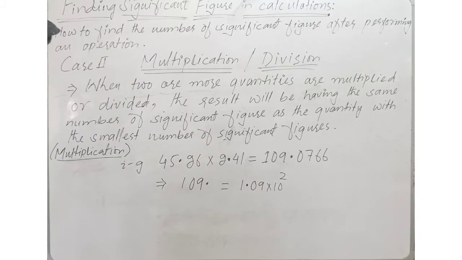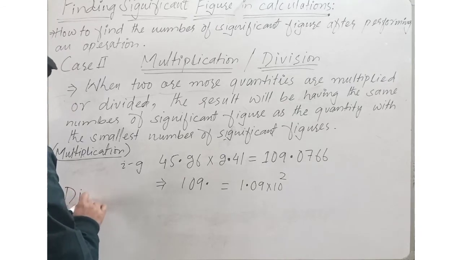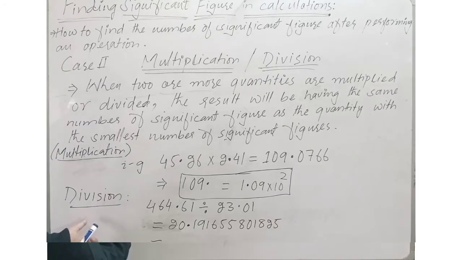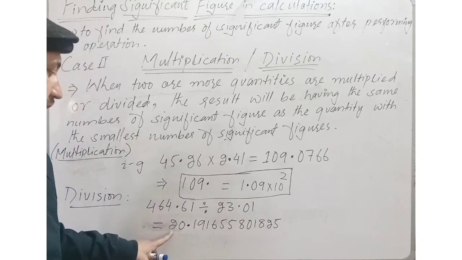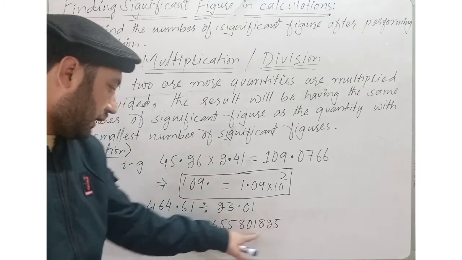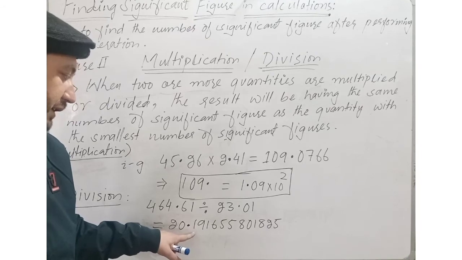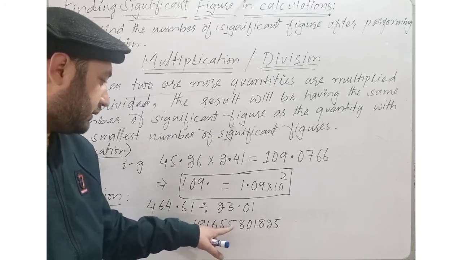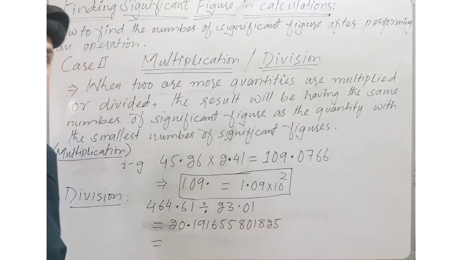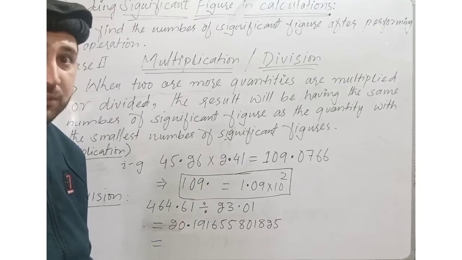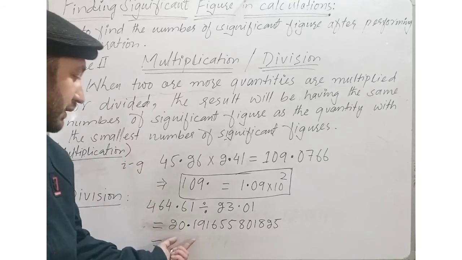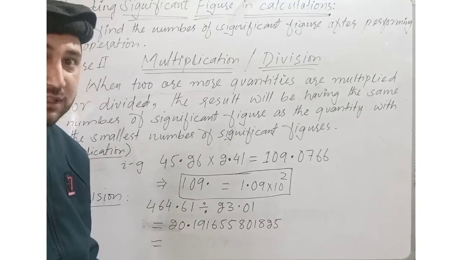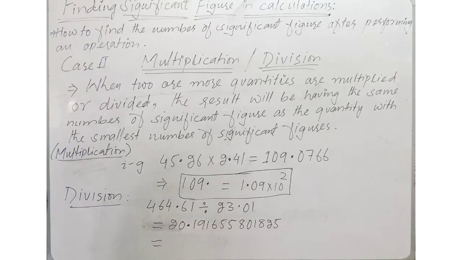Okay, so let's do another example for division. Let us take 2 values. We have to divide these 2 values, right? Once you perform the division, you will get this value. It is a terminating non-repeating decimal number, but there are 1, 2, 3, 4, 5, 6, 7, 8, 9, 10, 11 and 12 digits that appear after the decimal point. So if we follow this rule, we can make our calculation and our way of representation easy by minimizing such lengthy values.